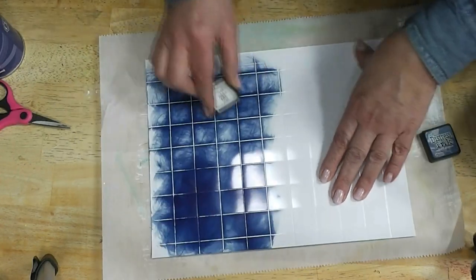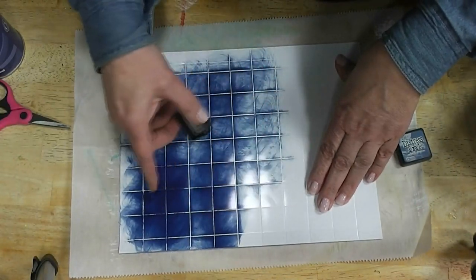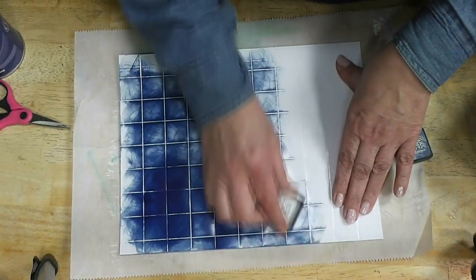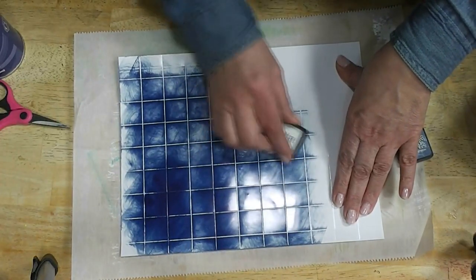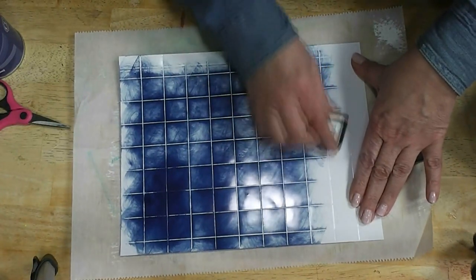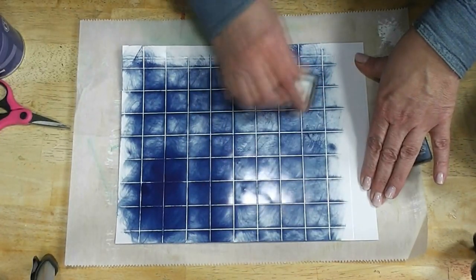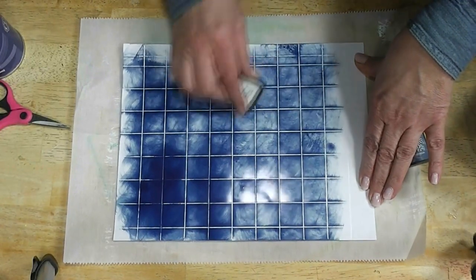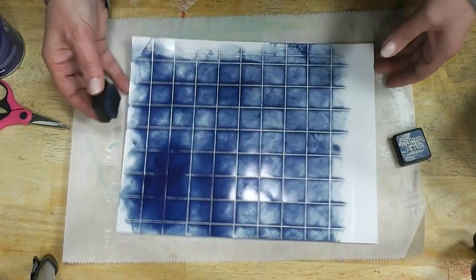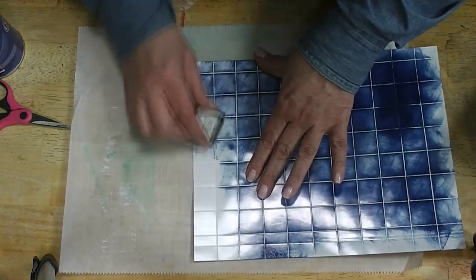Now these aren't going to be a solid tile. They're going to have some variations in color, but I like that. Yeah, see here I kind of messed that up. I might see if I can fix that after this all dries. I've got an idea. Once you get your rhythm, it's a little easier to not do that. But wouldn't this look cool as a backsplash for a dollhouse kitchen?